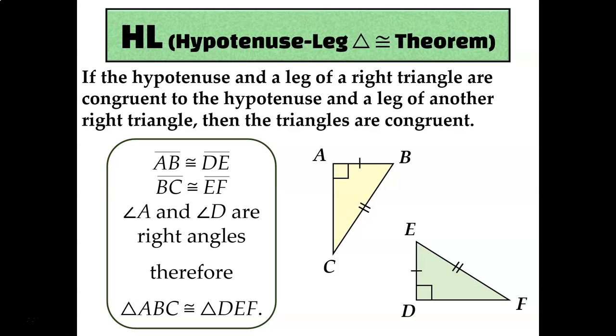And then finally we have one that's a little bit different than the others, and that's because it's specific to right triangles. The HL, or hypotenuse leg triangle congruence theorem, only applies if you have a right triangle. It says that if you have two right triangles and their hypotenuses are congruent, the hypotenuse is the side that's across from the right angle, it's always the longest side in a right triangle, and one of the pairs of legs are congruent. So H is hypotenuse, L is leg. If I have that situation, then those two triangles must be congruent as well.